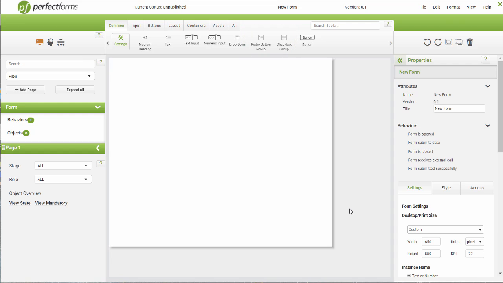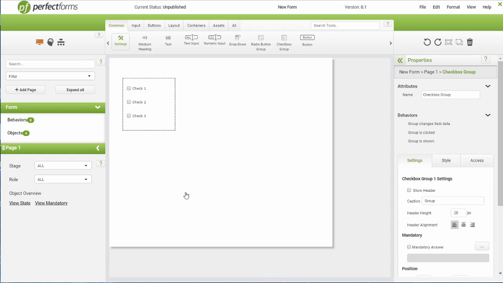From the toolbar, start by using either of the group options. Use checkboxes when you want to permit multiple selections. There are a number of specific formatting options with a group. As usual, the name of the group is important.